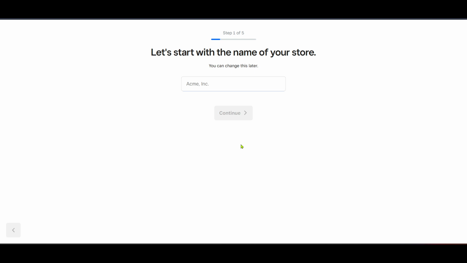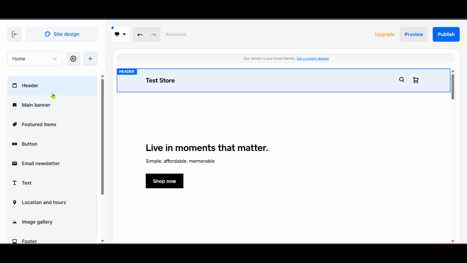Now you're on your way to having a fully functioning website. With the fundamental steps out of the way, setting your website structure and design, what remains is adding your own unique content and information to truly make it yours. That's all it takes to create a new website on Weebly in no time.